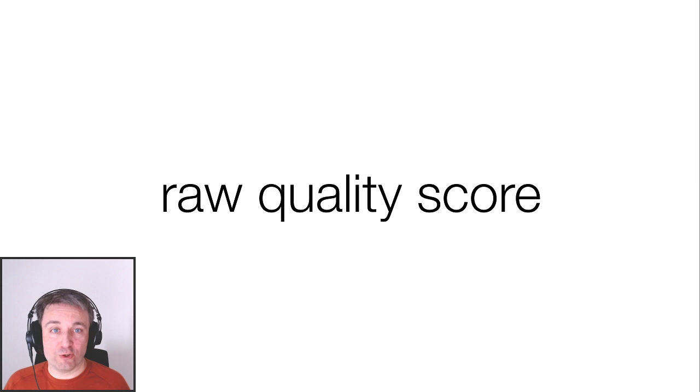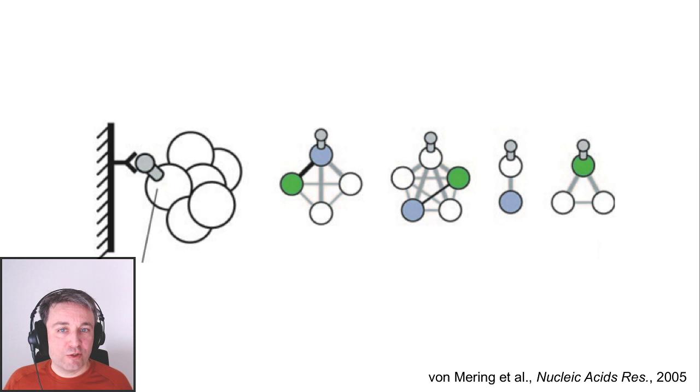And if we look at tandem affinity purification followed by mass spec, how could you rank them? Well, let's imagine the evidence landscape here. We're looking at the interaction between the blue and the green protein, and we've done a number of pull downs. In one pull down we tagged the blue protein, we got the green and a couple of others. In the second, we tagged another protein, got both the blue and the green protein in the pull down. We tagged a third protein, we got the blue in the pull down but not the green, and we tagged the green protein and we got a couple of proteins, but the blue was not among them.